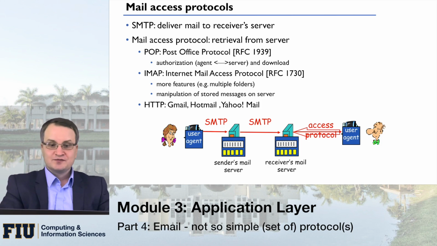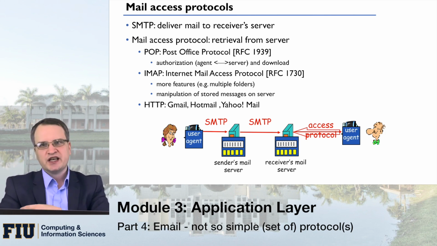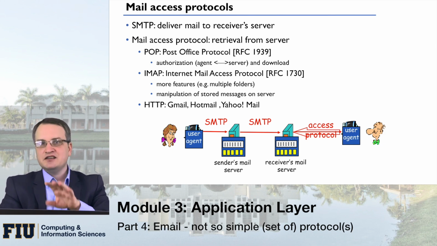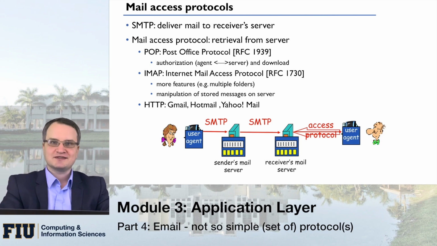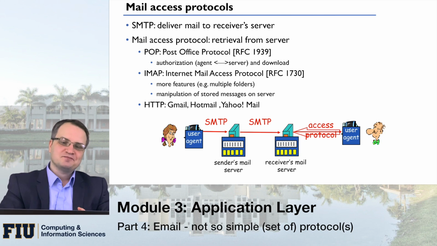Finally, a few last words in this lecture about the access protocols. As I said, there's traditionally this POP3 protocol, post office protocol, and it was a very basic protocol. The protocol was, I connect to the mail server, like to my mailbox, I download everything to my local machine, and everything was deleted from the server. So that was the traditional operation, and those, by the way, are not years, those are RFC numbers, though they just look for some reason a little bit like years. But again, that protocol was quite old.